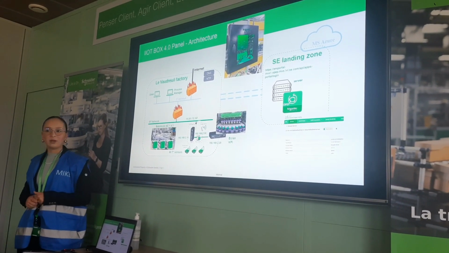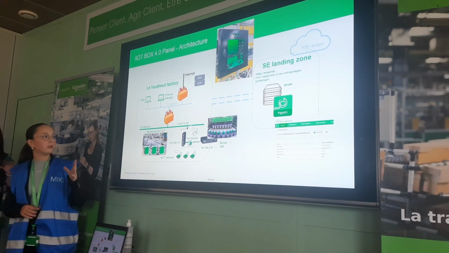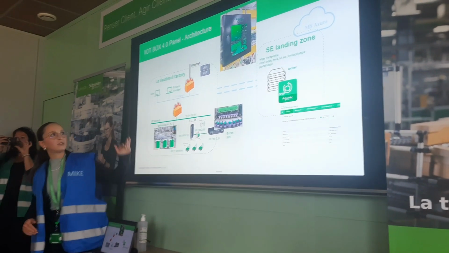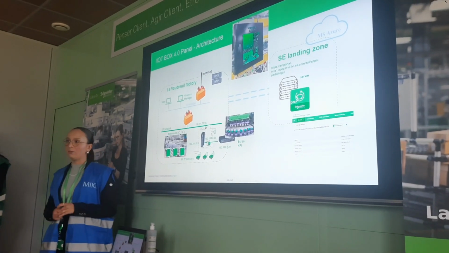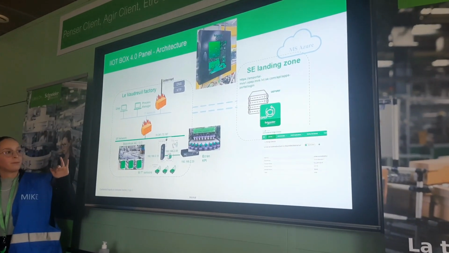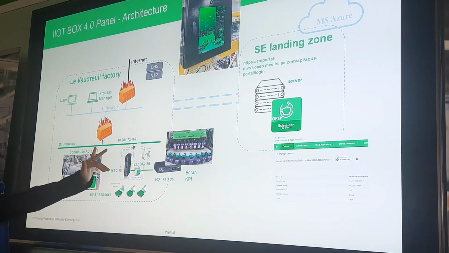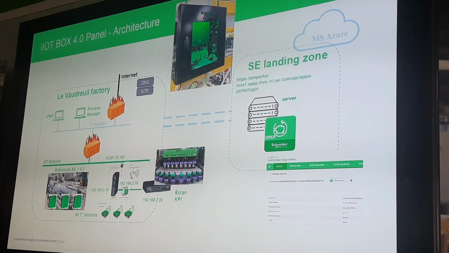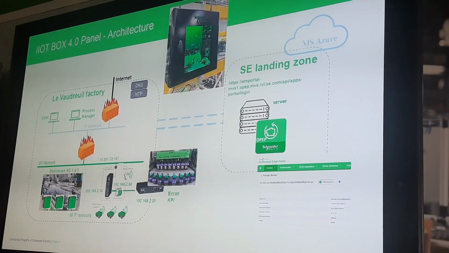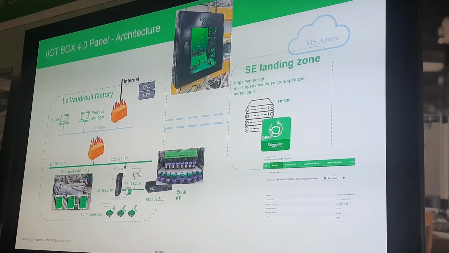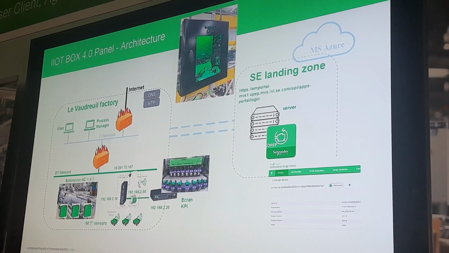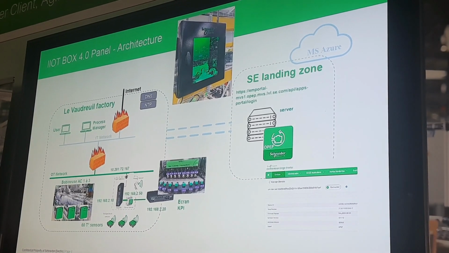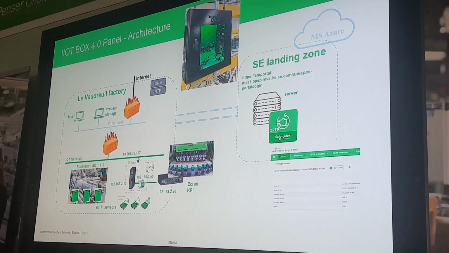So now we are going to explain a bit the architecture. Some sensors are connected to the IT box where there is a panel server and a PC. The panel server is going to transmit the information of the sensors to the PC, and then we can do everything that we want, like dashboard. We can analyze the data with Aveva. We can put the data on the database, etc.